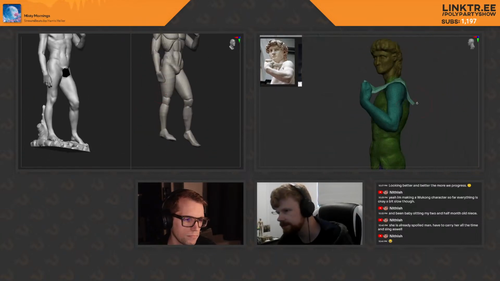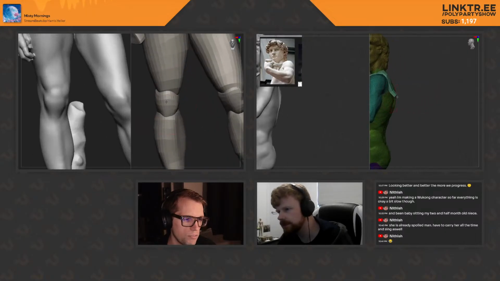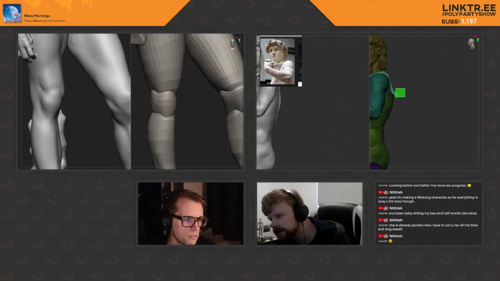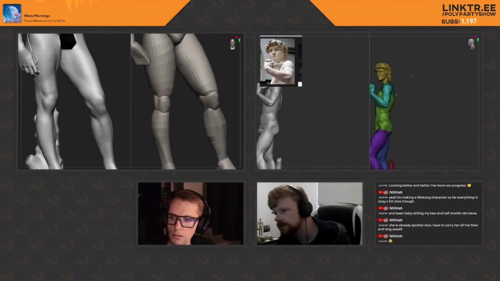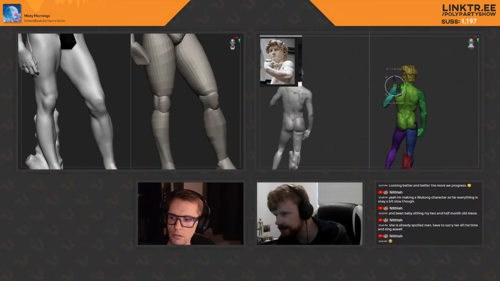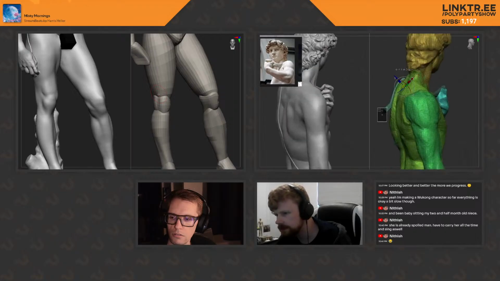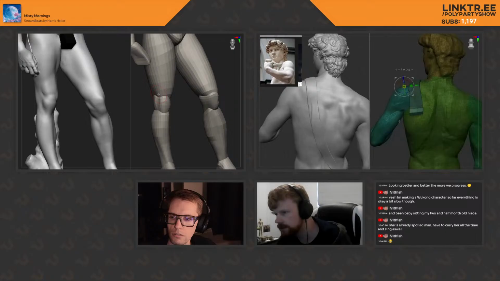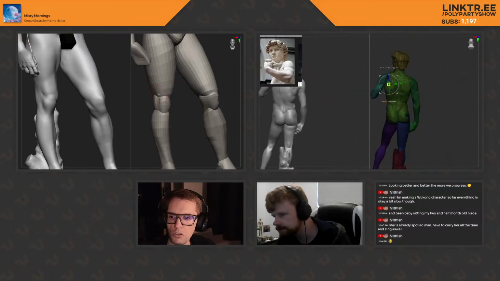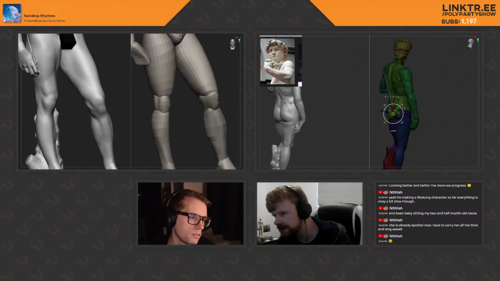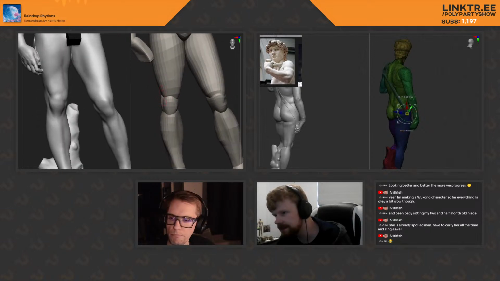You know what? No, I'll go crazy. And I'll continue this whole thing until his other hand, instead of just mashing it into his body and then having it come out later. Oh, that's wrong. You're going to extrude it in separate parts, or you're just going to stretch it out? Stretch it and then insert some edge loops later.